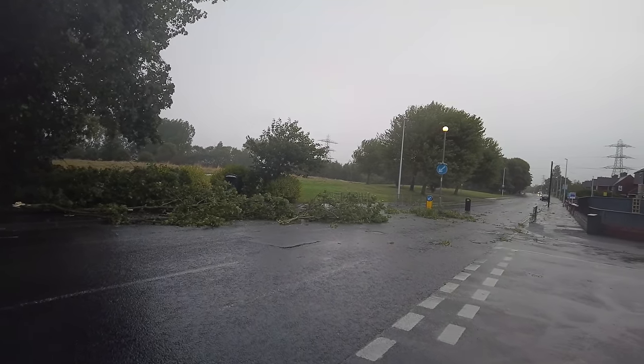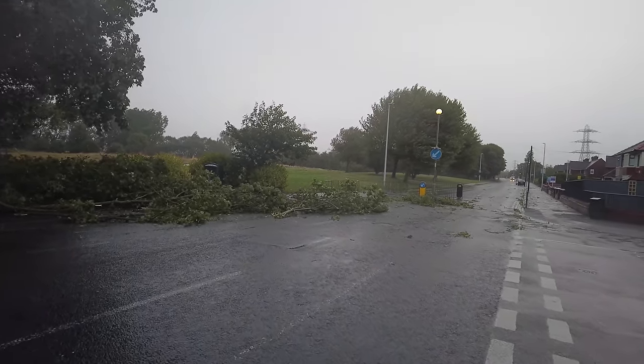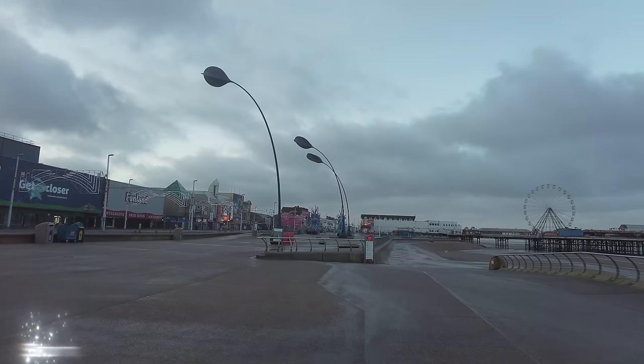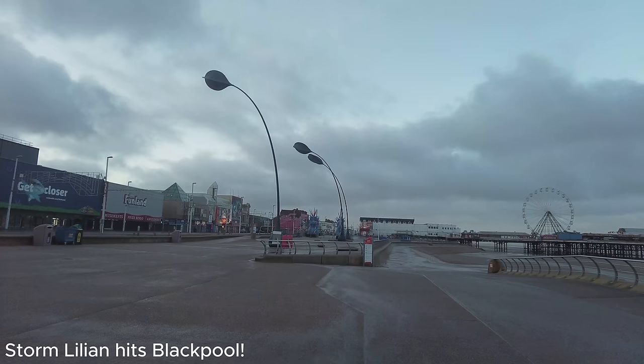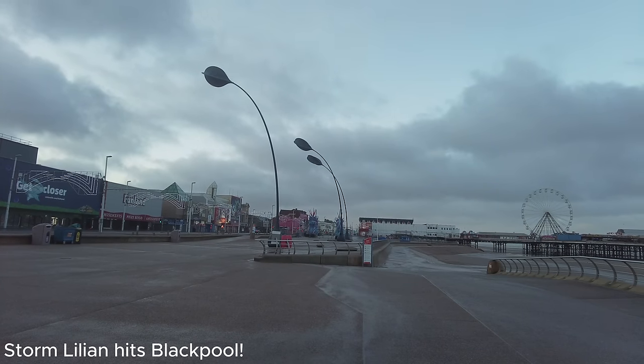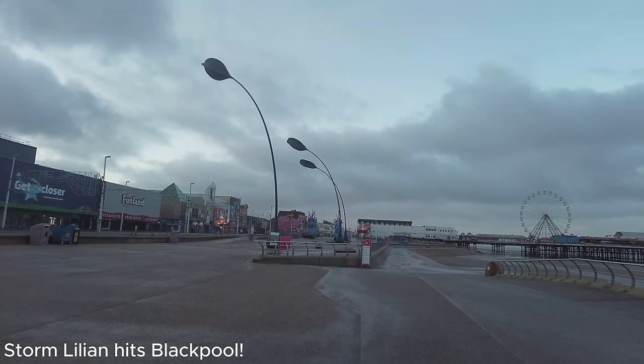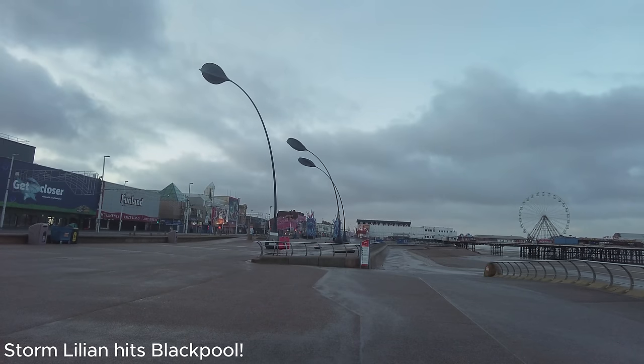So we're on Warpark Avenue, and you can see — look at this — there's trees all over the road. Just look at those lollipops. I've taken a little bit of shelter just near the R&L. Look at those lollipops, they're 45 degrees. How much more can these possibly take with these winds if they keep up and get any stronger?